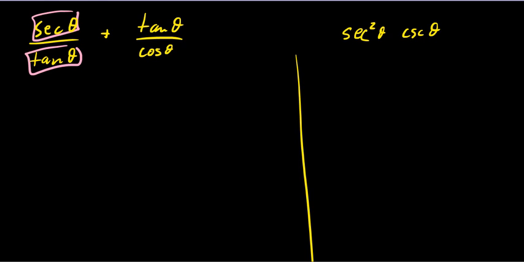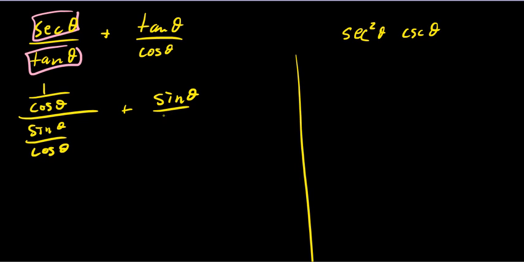But you're on the right track. That's a valid idea. So let's write secant as 1 over cos. And let's write tan as sine over cos. Don't forget your thetas. Sin and cos by themselves make no sense. Over here now, you might want to do the same thing. Do sine theta over cos theta, and then over cos theta. Okay. So basically what you've done is rewritten everything in terms of sine and cos. That's one of the tips. That's a great idea.